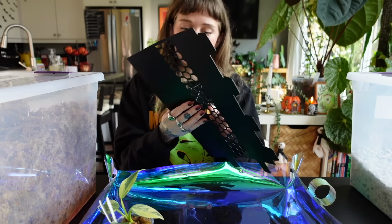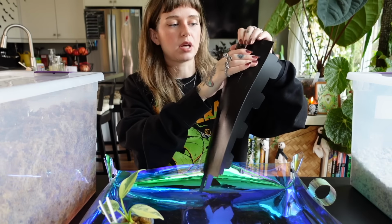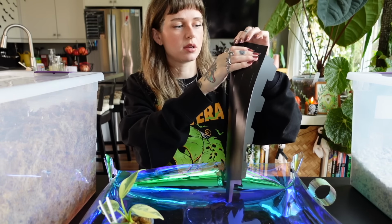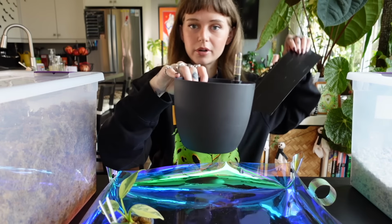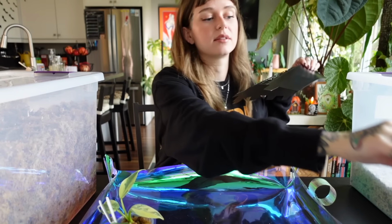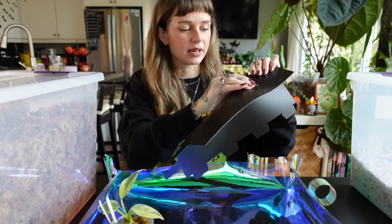This is from Houseplant Essentials. And I just really like that it's black, and I'm also going to be using this self-watering pot. So I think it's going to be a really nice sleek, dark setup, and that's really going to make the colors of this plant stand out.